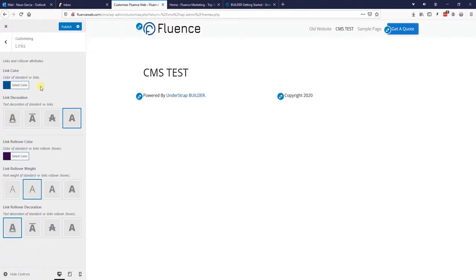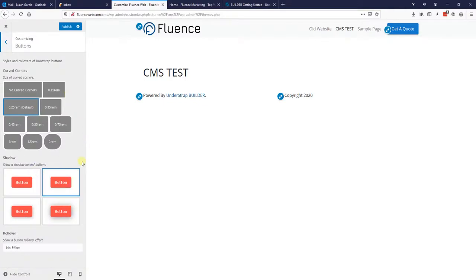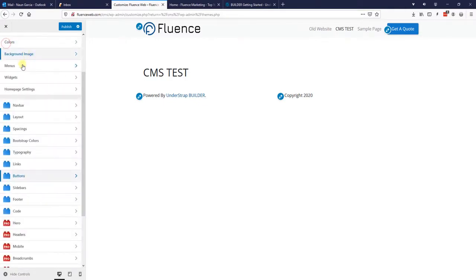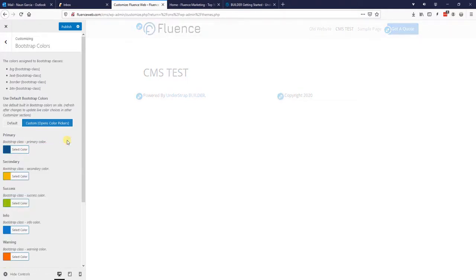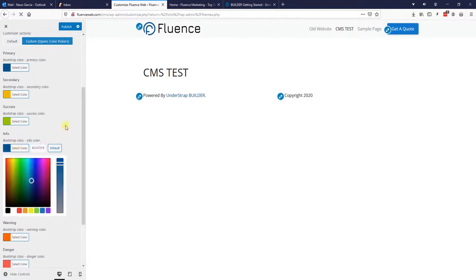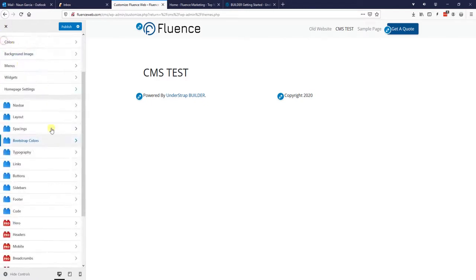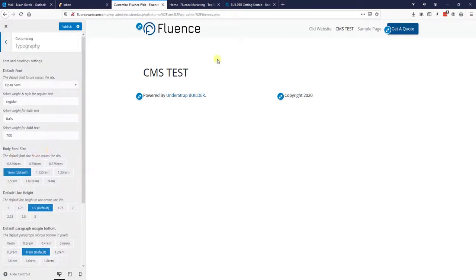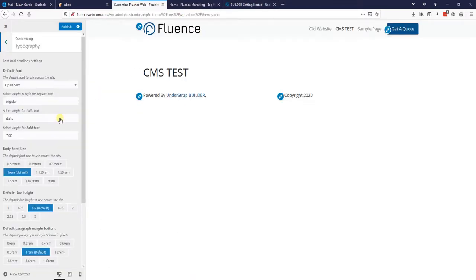All right, so I'm just bringing in that same color I was using for my buttons as well. You know what, I'm actually going to go back to Bootstrap colors, and I'm going to make the primary my blue that I'm using for the info. I'm going to make that one as well. The blue that I'm using for my logo. And you guys notice it immediately changes. So again, we're going to go through this and we are going to try to make at least the navigation look similar to what we already have.